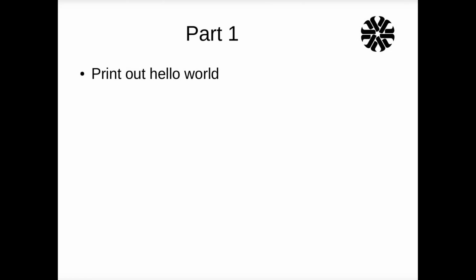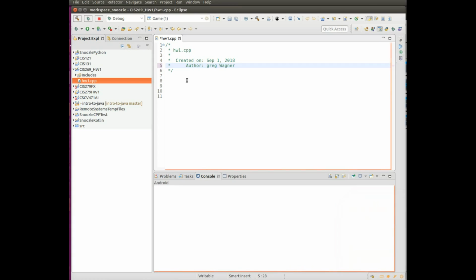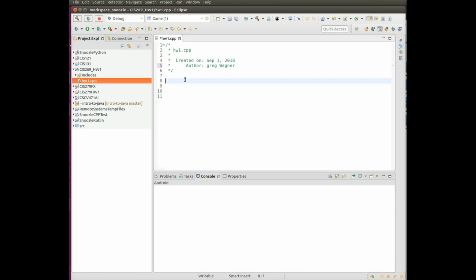The first part is just to print out a hello world. For the basics of hello world, you just need to do some initial stuff in the C++ program. First off, we're going to bring in the include file. So we're going to include iostream. This is a basic directory that does a lot of the input-output stuff, hence the IO. And then we just need to make a main file. Since I'm doing this in Eclipse, it's going to look a little bit different from your code if you do it in Visual Studio, but you can just basically copy this verbatim and this should work.